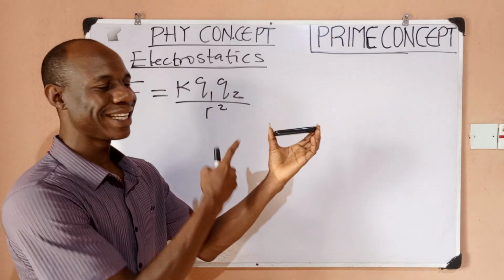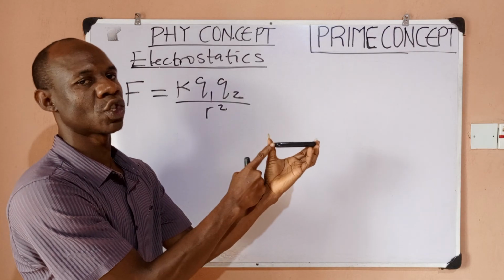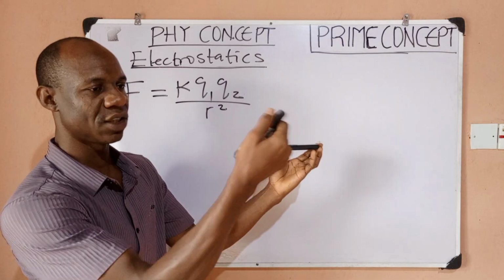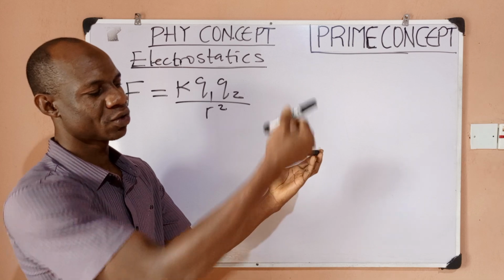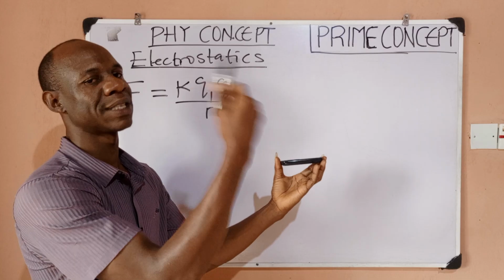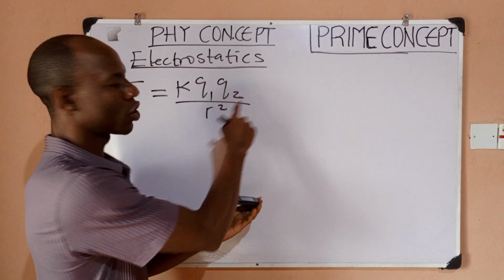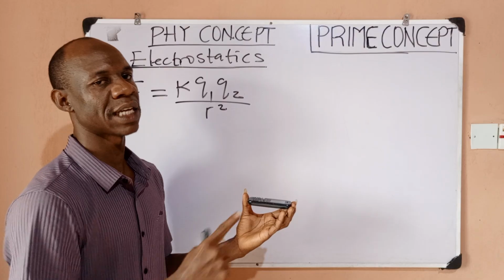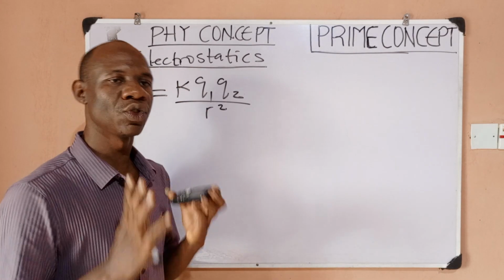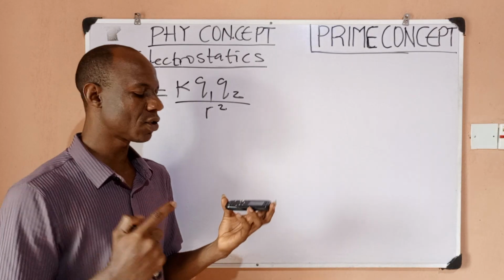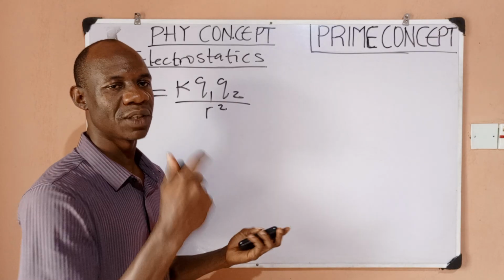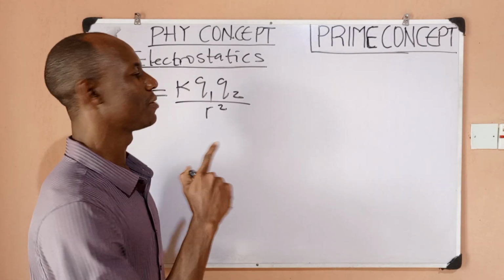Now, this charge that creates that field is what you know as your source charge. This is the charge that exerts a force on this one. So this one that is used to test for the field, or this one that experiences the force, is what you call your test charge. So in every Coulomb's problem, you always meet two kinds of charges. One of them is your source charge, then the other one is your test charge. Now, how do you know your source charge? Your source charge would always be the one that exerts a force, and your test charge would always be the one that experiences or receives the force.